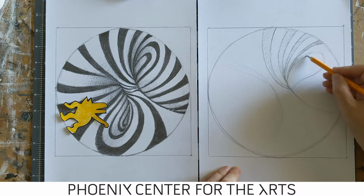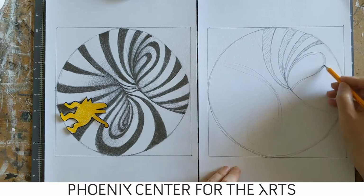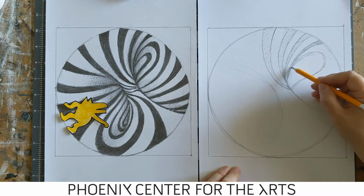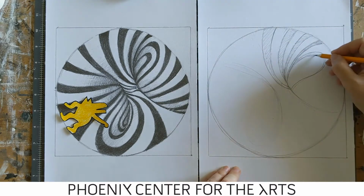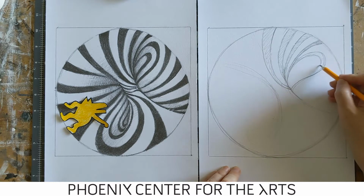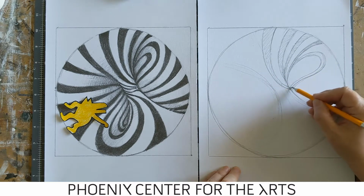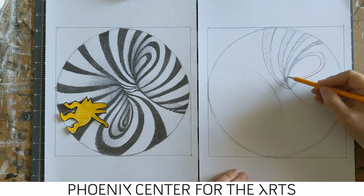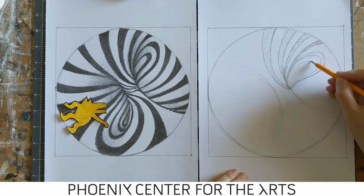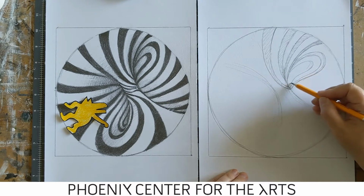And the logic with the twists is that they're thicker up here, and same as the other lines, they get thinner the further in they go. And there's one more swirl inside this one, thicker here, thinner here.